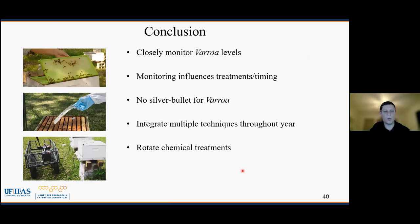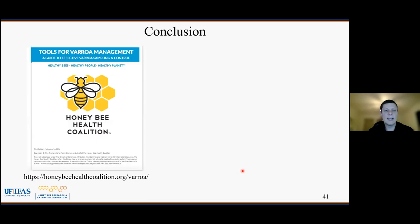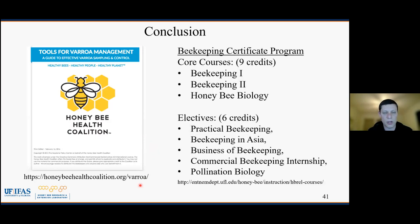And see what you're applying, if it's having any kind of an effect. There's likely not going to be a silver bullet for Varroa. So if you're just using the same thing over and over and over, you're probably going to end up causing more harm than good. So be sure to rotate those treatments. And last thing, I'm going to just mention that I referenced this Honeybee Health Coalition document several times. If you haven't seen this, it's free, it's useful, and I strongly recommend you go check it out.